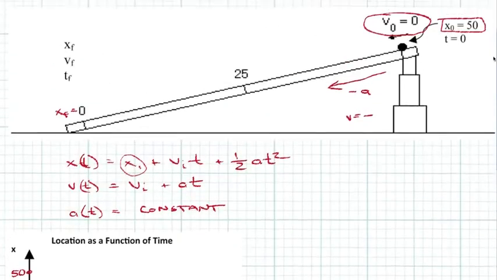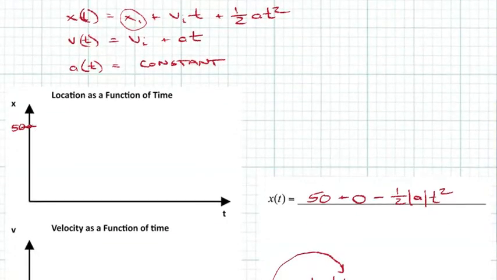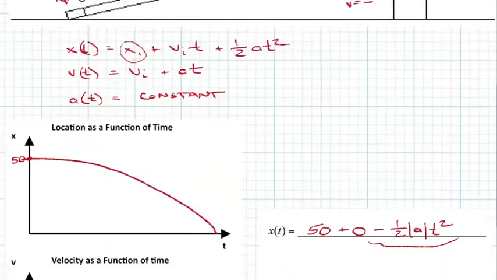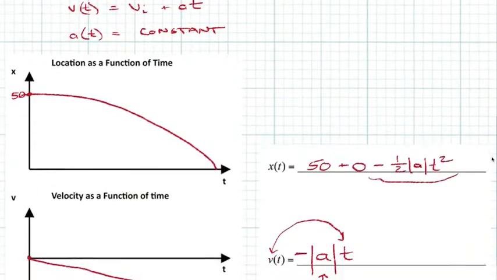Okay, what's our initial velocity? Our initial velocity is 0, which means we've got an initial slope of 0. But since the acceleration right here is negative, it's going to make this velocity and therefore the position more and more negative. So it's going to start out at 0 velocity and get more and more negative. And we're going to stop our graph at 0 right here because it rolls from 50 down to 0. So that's where our graph stops.